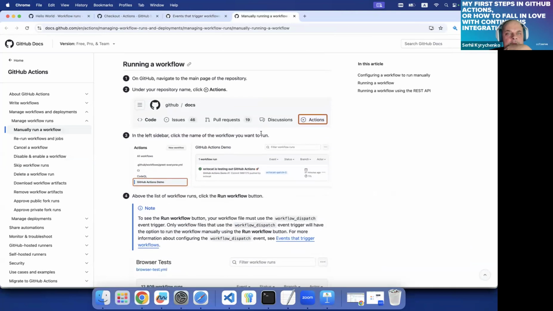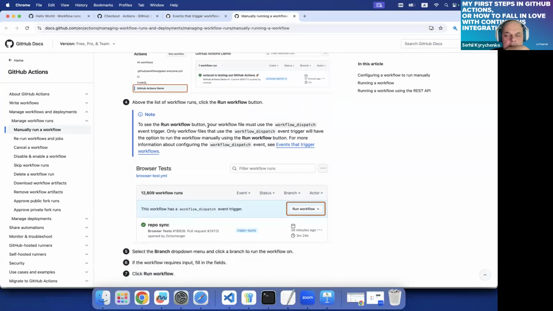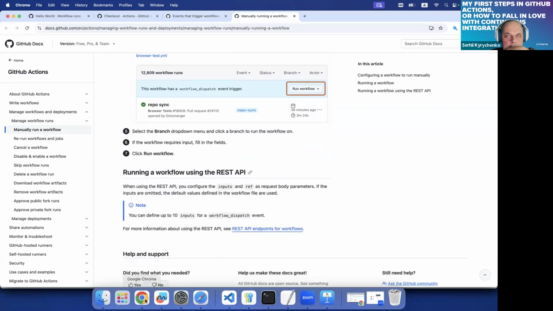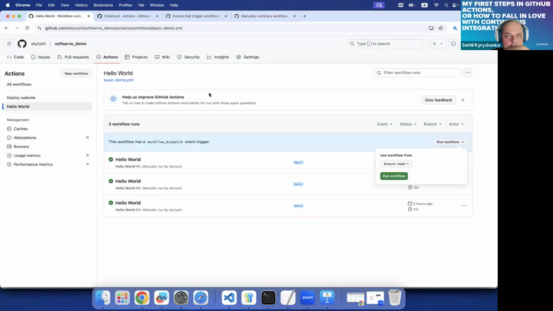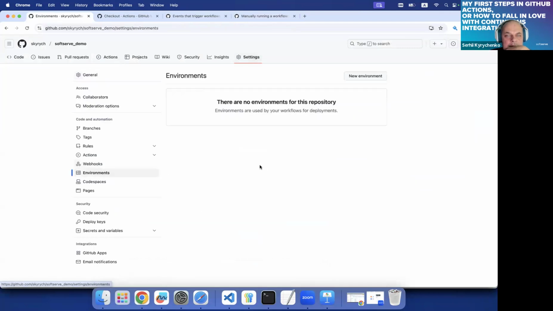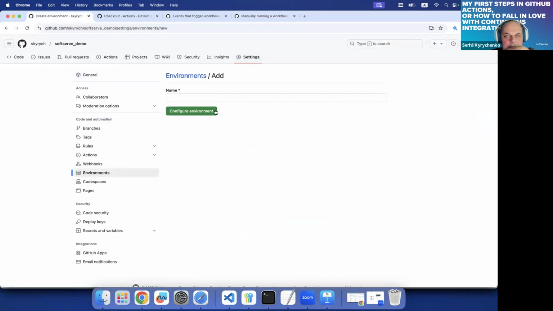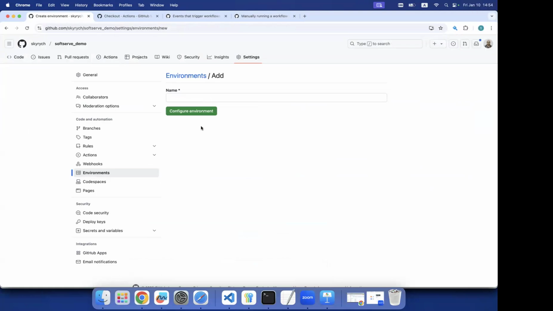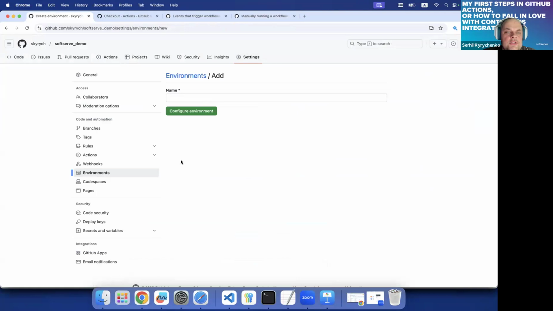Well, actually, you can create environments in your GitHub. Let's switch to this beautiful thing here. Settings. We can create environments, right? In these environments, you can define whatever you want to define. So this is only with environments? Well, not only with the environment, but environment is the first thing that comes to mind.